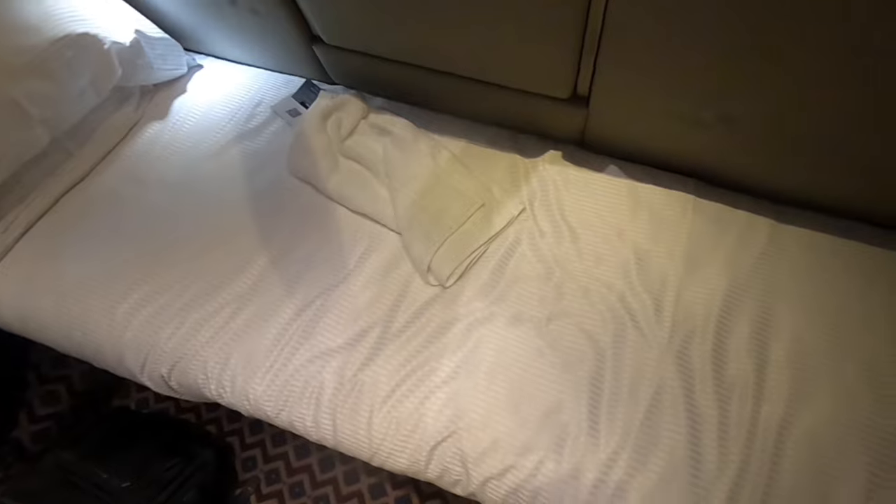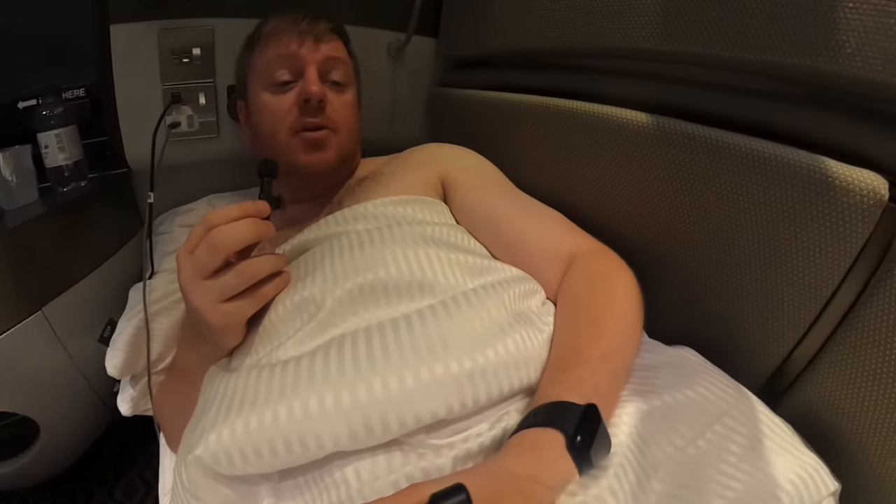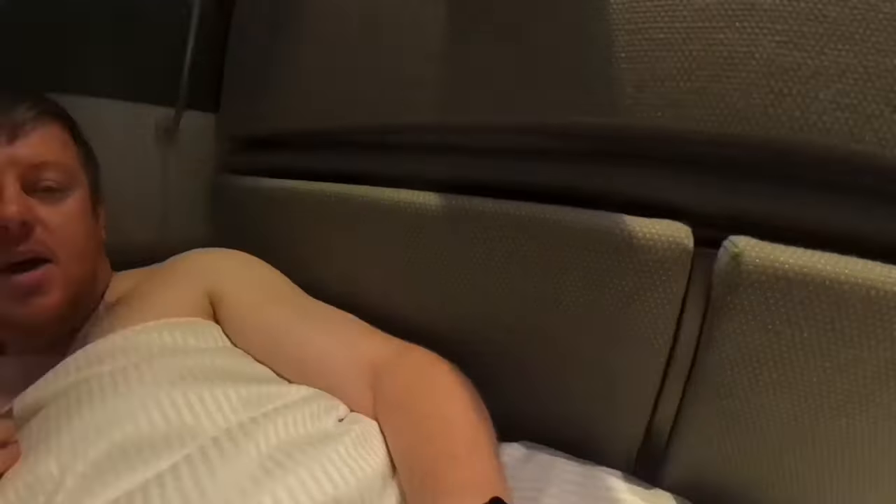I've got a comment about the bed — I kind of agree with people who said this is narrow. This feels a lot narrower than the Caledonian Sleeper, and one of the reasons is this angled protrusion here which pushes you slightly towards the edge. It's not terrible, but it's definitely narrower than the Caledonian Sleeper and narrower than most sleeper trains you'll find in Europe. That said, the host will wake me around seven o'clock with breakfast, and by then we should be in Cornwall. I'm going to see if I get a good night's sleep. Good night.